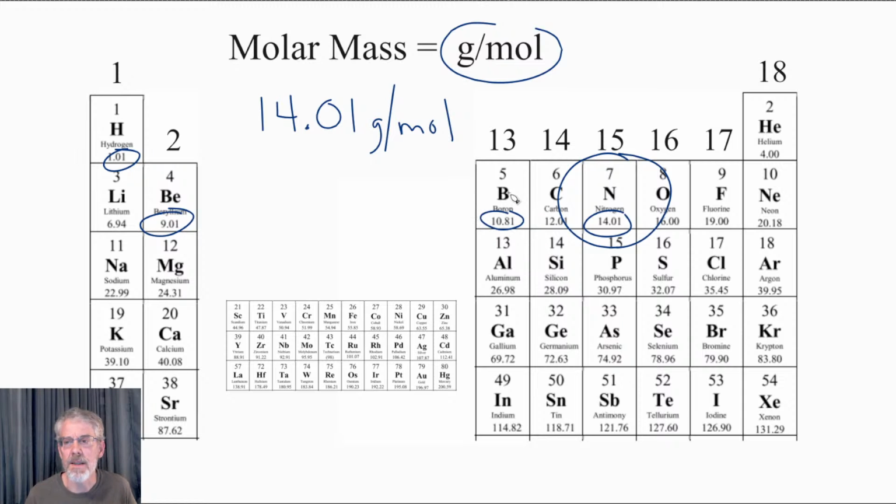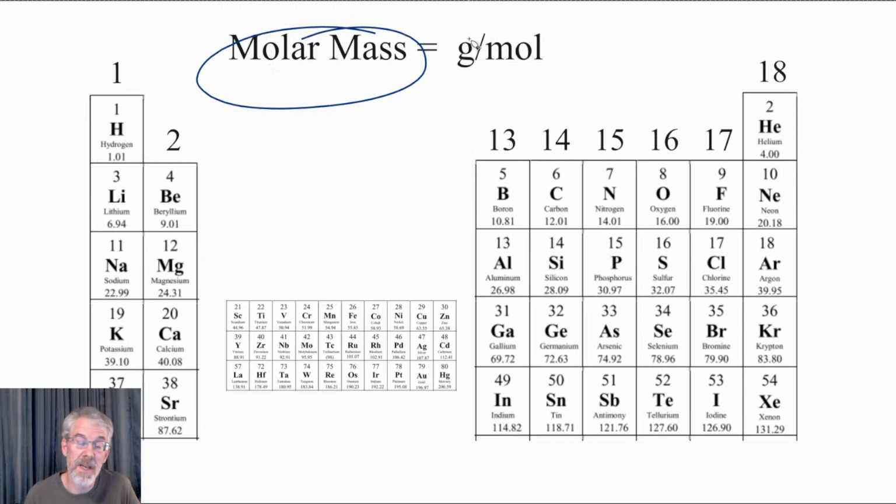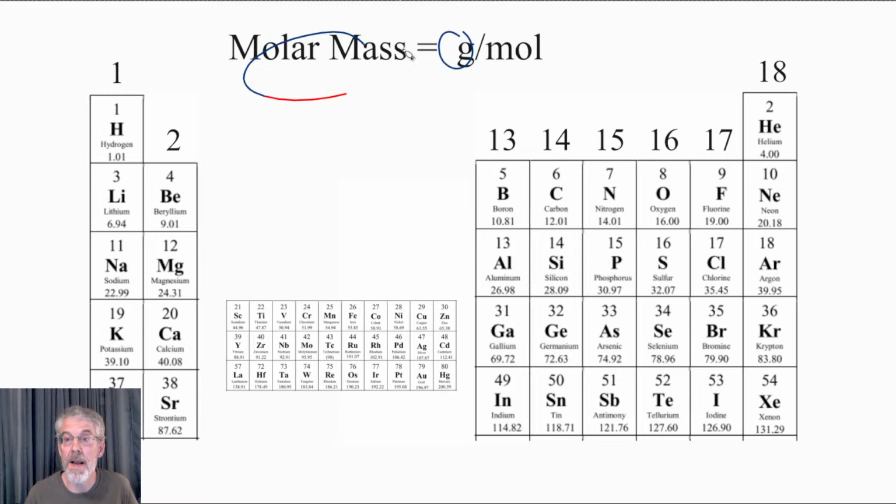What's kind of nice is if you look at this equation up here, it's the units, but it's also the equation. So if you figure the molar mass out and say a teacher gives you grams, just solve for moles. You've got it. Molar mass equals grams over moles. Or if you're given grams and molar mass, solve for moles. If you're given moles and molar mass, solve for grams. So that's the equation. So we'll talk more about that later.